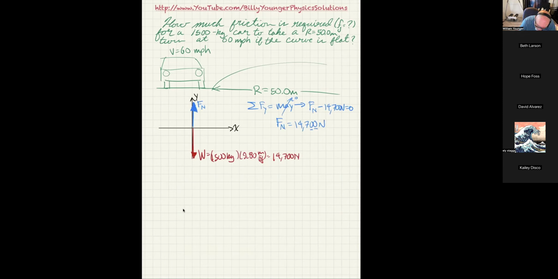Now, in addition to that, what's going to allow the car to maintain its curve radius is whether the car skids. So it's going around the curve, and friction between the bottom of the tires and the top of the road surface right below the bottom of the tires, that's a friction force, and that friction force is what's going to force the vehicle to go to the right, which is what it needs to do to make a turn. So that force right there is a blue force because it's in the positive x direction. And that force is friction, and it should be static friction because we don't want the tires skidding.